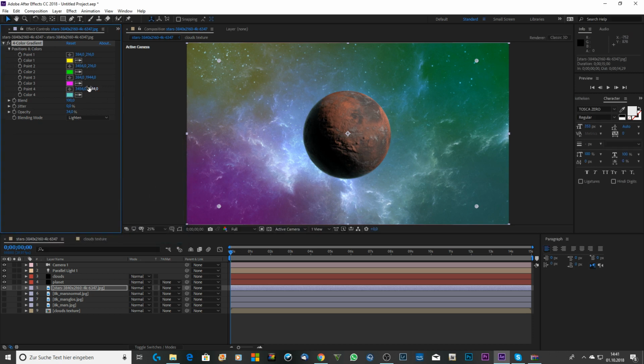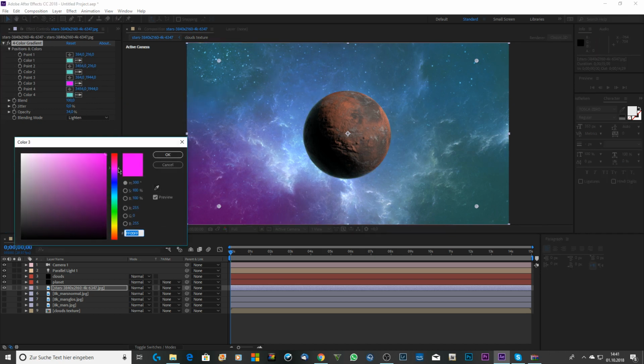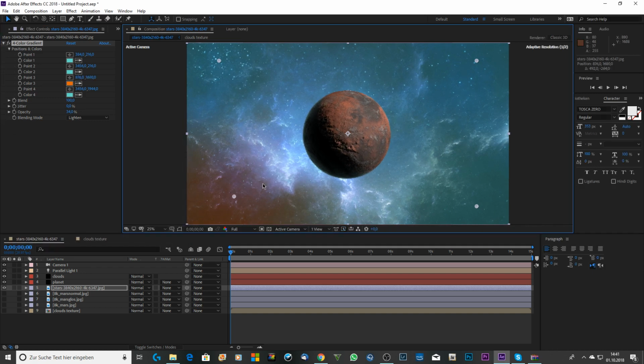Press OK. And simply copy it to those three. And here we go complementary and make it a bit orange, maybe a bit red or orange. Yeah, since we have a red planet, we go to the marker here and we place it here.